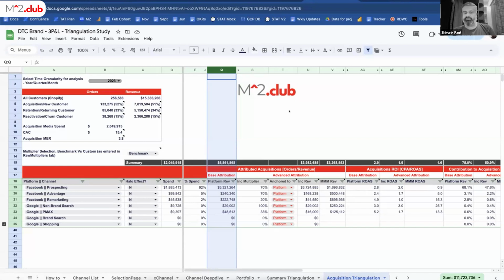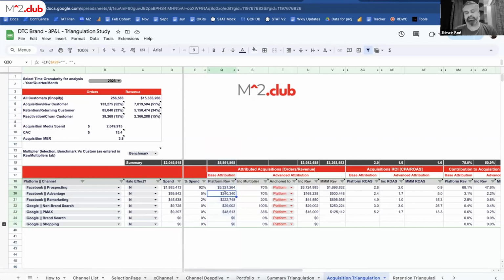So we bring all of these data sets together, we stitch them in a view like this, and then we use them to triangulate on a decision. This is your decision support system, and this is what triangulation is about. Currently we don't have GA data, we don't have UTM data, so all of that is hidden. For us, base attribution data right now is only available at a platform level. So this is that data.